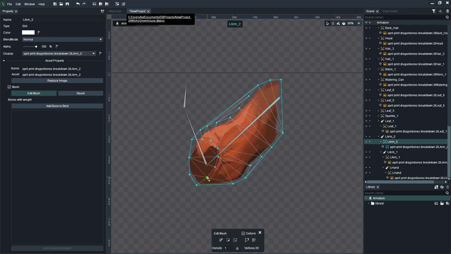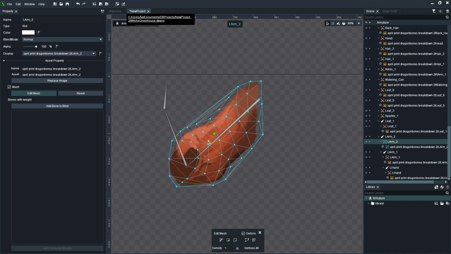This is like a section that I would want to move. Maybe not that part. And then let's see, maybe right here up the arm. And again here. So it might take some practice to figure out where these should be. I'm also not perfect at it, but I've done a little bit.